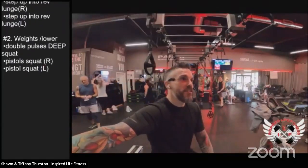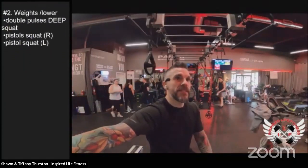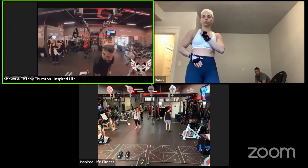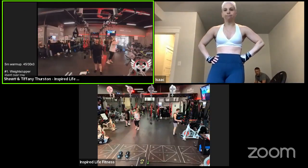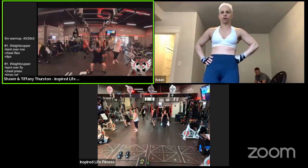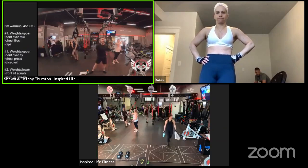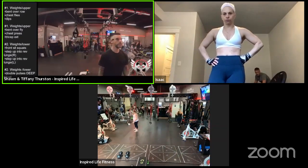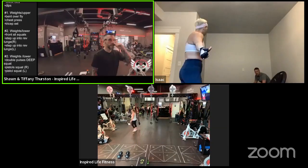All right, Desi, Dana, so you got double pulse deep squat and then pistol squat right, pistol squat left. You guys have a riser, something you can do the pistol squats on, right? On your double rep, you're here. And you could do them weighted if you wanted to, but they were designed to be done body weight. So, cool. All right. How you doing, Jesse?